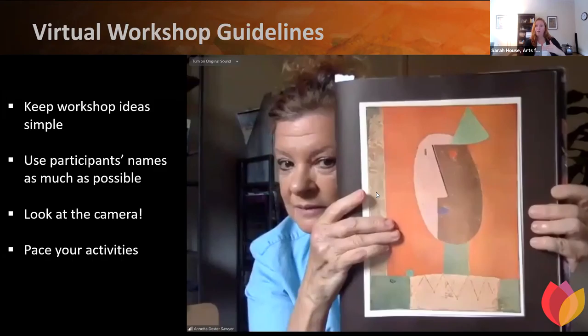So for visual arts workshops, starting with simple line sketching. Can they grasp a pencil? And sometimes it's as simple as that. Are you dealing with people who have the physical abilities to follow through? If they can't, you've got to alter your approach. Can they tear paper? Can they create something? So finding activities, no matter your art form, that can be layered upon.